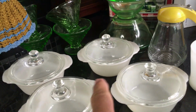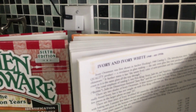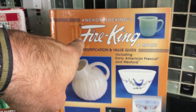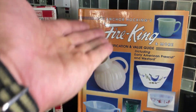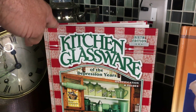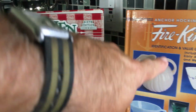I want to give references. My information on these particular casserole dishes comes from a wonderful book on Fire King. And we can see here ivory and ivory white, and this is the full description. This is just another one of those wonderful books by the late great Gene Florence. Fire King Value Guide. I recommend it. I don't know if there was more than one edition. Here's the 6th edition of his kitchen glassware book over the years, which has been helpful to me as well.